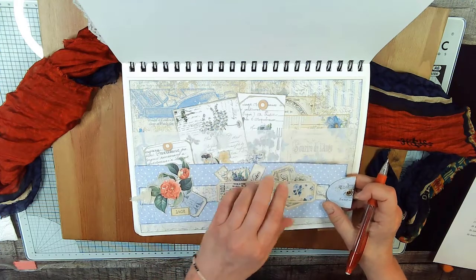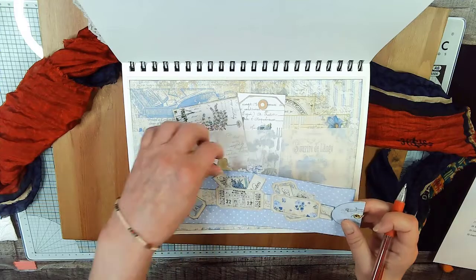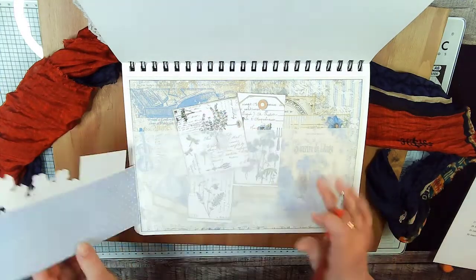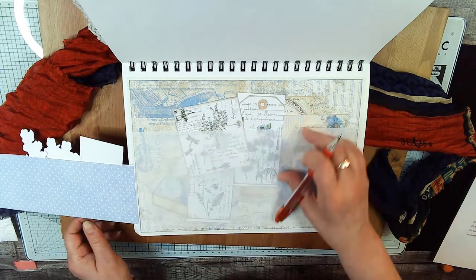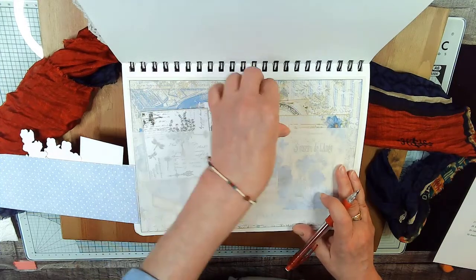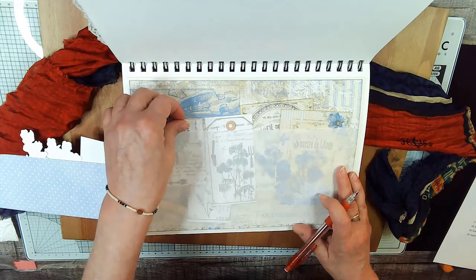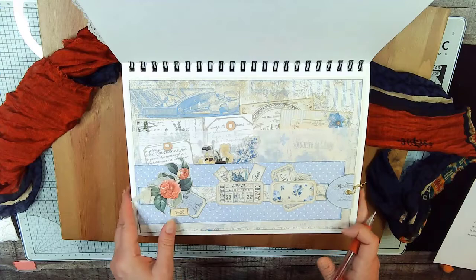Okay, if you have a journal in this theme or this color, except for this cluster, but all these come out here. Then when you open it, I used tracing paper, but I believe she used vellum. But there's tons of tags in here that you can use in your journal or in your projects. Okay, and that's held shut. Oh, and they're all flowers.